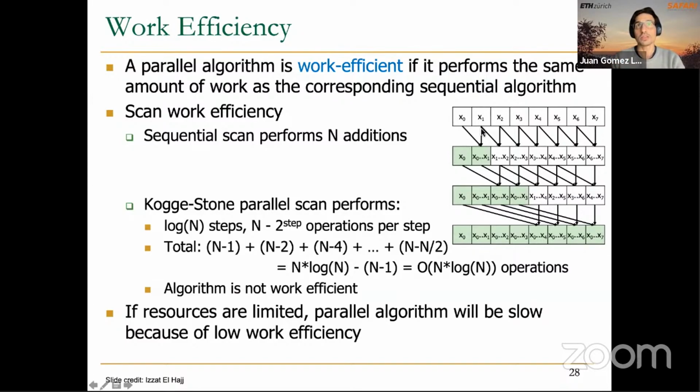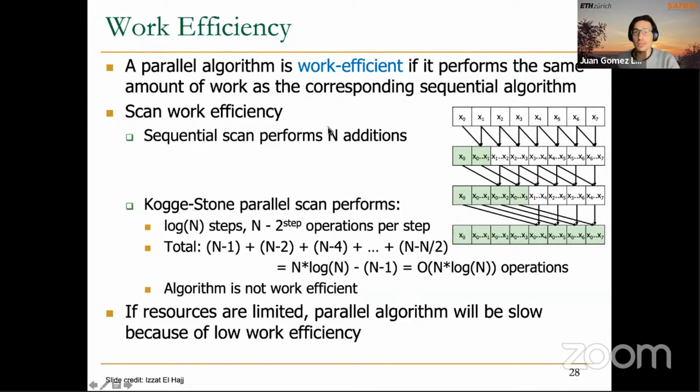So what that means is that we will have to first execute this addition, then this addition, then this addition, and so on, right? So if we execute this code on a CPU, what we will end up executing is all these many operations that are much more than the number of operations needed in the sequential version of a scan.